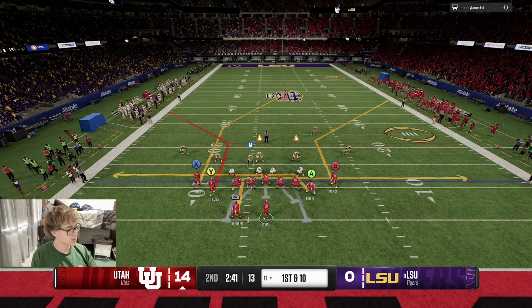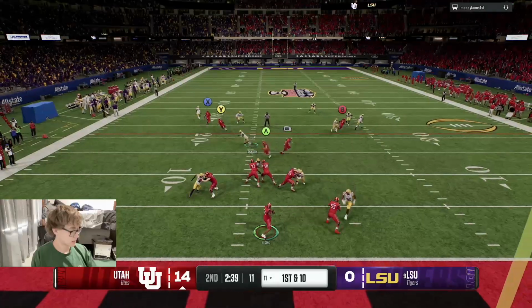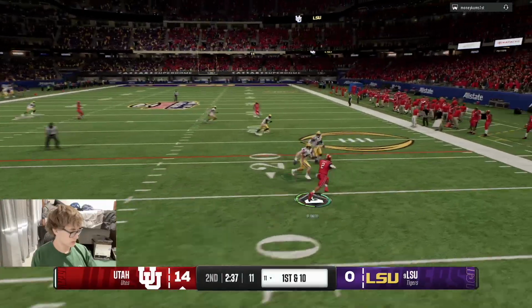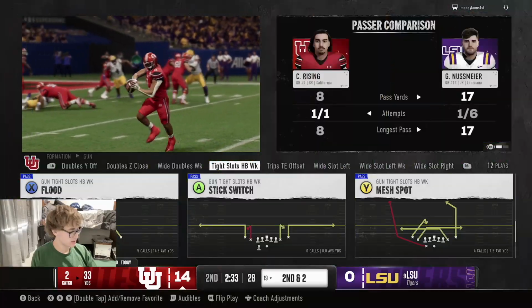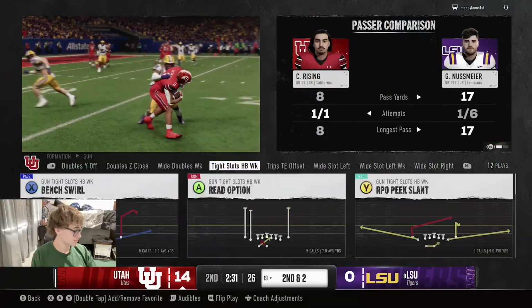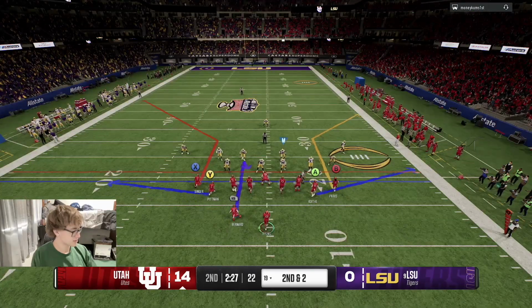RB on a little in route, B on a backside corner. Just hit this check down to Micah Bernard. Let's try to run some bench here.